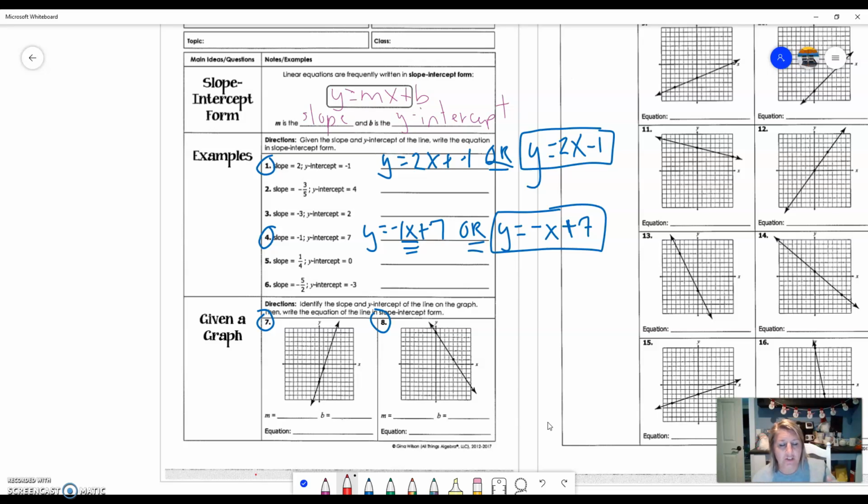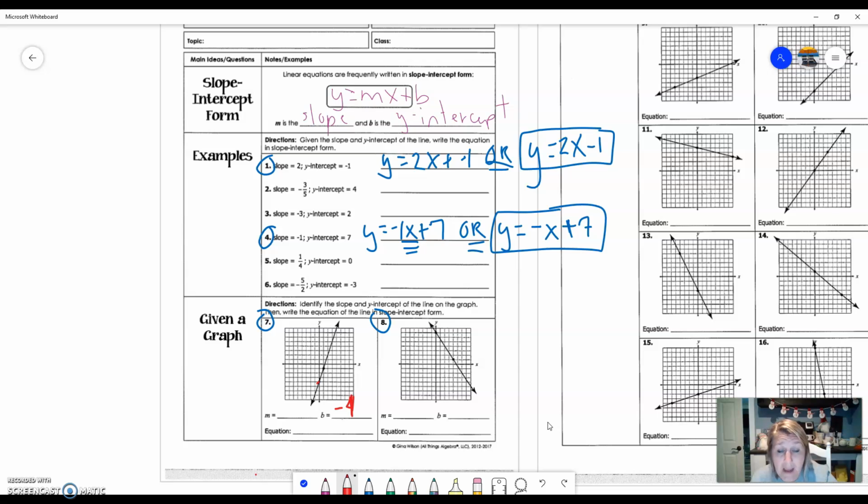So for number 7, your y-intercept is this point right there that I just put in red. It's always the point where your graph is crossing through the y-axis. And it's just a number. So if you go to 0, 0 and you count down 1, 2, 3, 4, you went down 4, so your y-intercept is -4. That's your y-intercept.